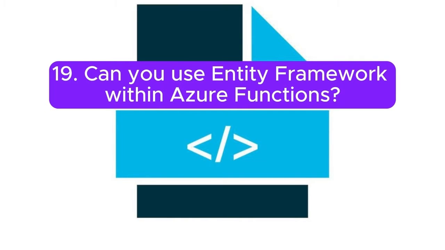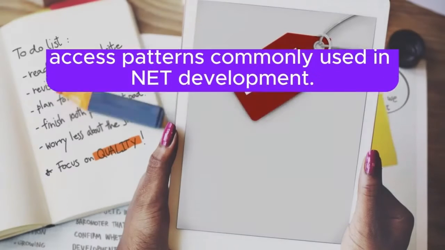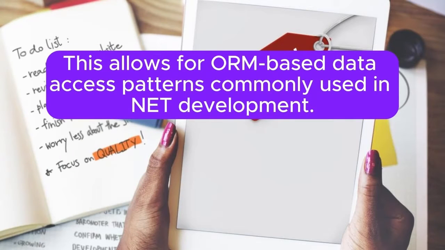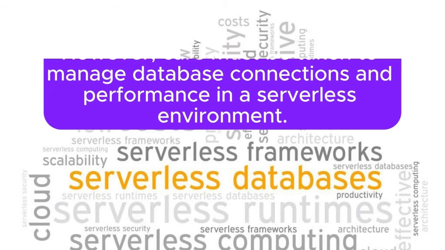19. Can you use Entity Framework within Azure Functions? Answer. Yes. You can use Entity Framework within Azure Functions, particularly in functions running on an app service plan. This allows for ORM-based data access patterns, commonly used in .NET development. However, care must be taken to manage database connections and performance in a serverless environment.